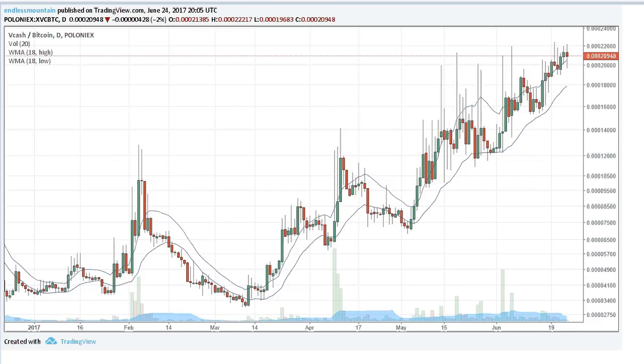Let's move on to Vcash, code XVC. Interesting pattern again. Very choppy. However, this resistance establishment, so many times it would come up here and come back. Sell orders, people. Sell orders. You sell order, you buy back. Sell order, buy back. Sell order twice, buy back. Sell order, buy back. Hey, you hit your sellers here. It wasn't as easy to buy back again.